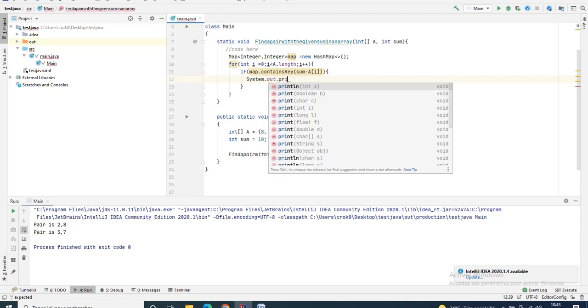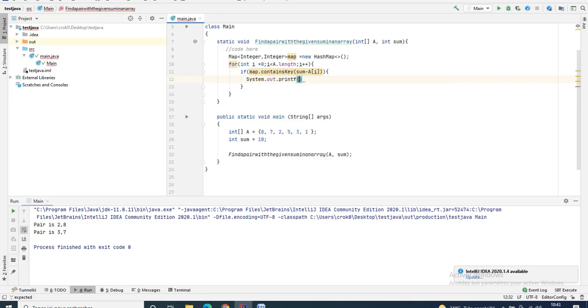So let's make it more beautiful. Pair are %d plus %d. Here we are going to display the key and value.